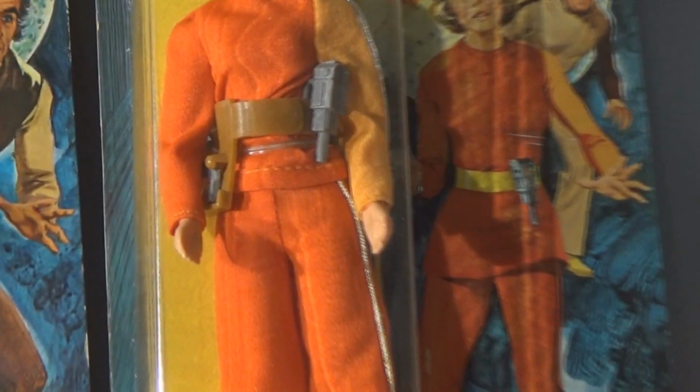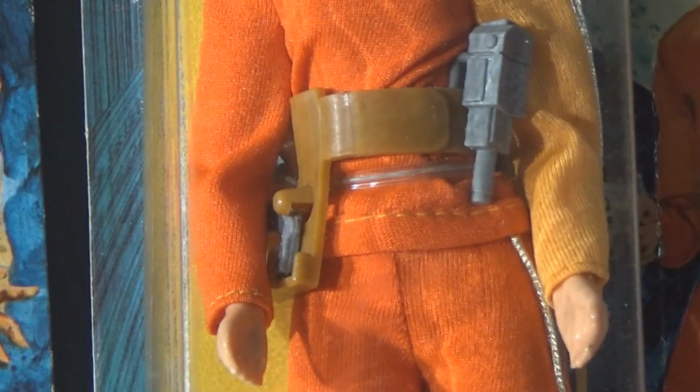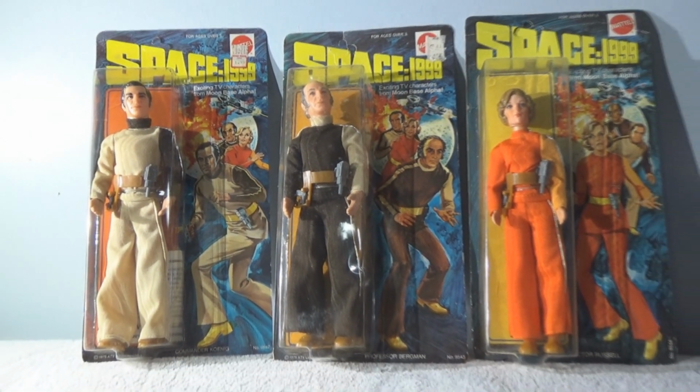The belts on these, you see everybody's got a utility belt, and there's a communicator and a weapon on the belt. Standard issue kind of a pistol here, and his is kind of forward. I'll turn it so you can get a good look at his gun, or try to, under his hand there. I often have seen these belts split open inside sealed packages, just kind of hanging in the package on the figure because of how flimsy the construction was.